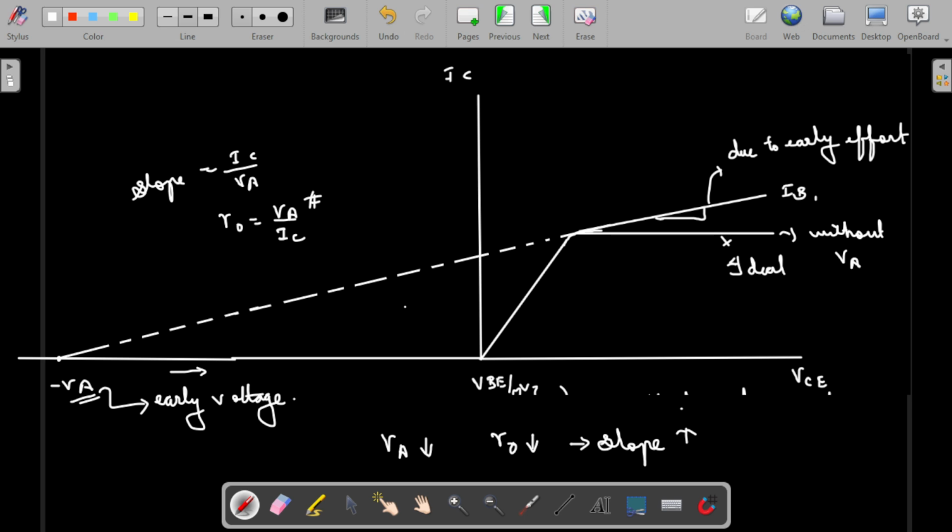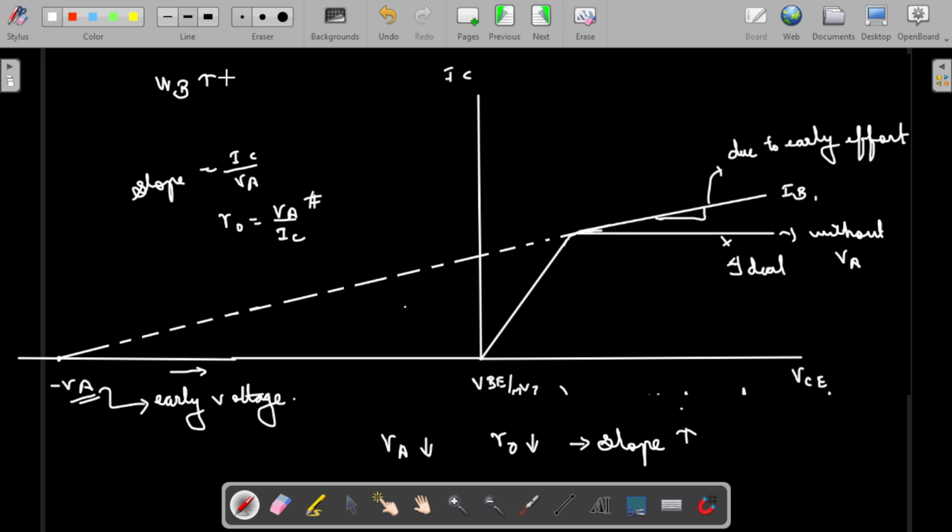So you may ask a question: how can we reduce this early effect? Only one thing that we can do, based upon the depletion width region. If the base width decreases physically, then we observe more early effect. So practically we can increase the WB, but that is not a very feasible solution, because WB needs to be smaller in order for the majority charge carriers to flow from the emitter to the collector region. So that's why we usually won't do that.